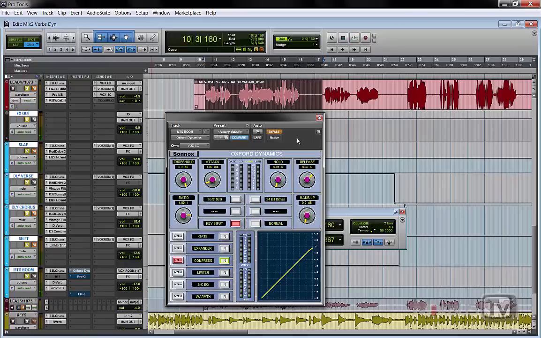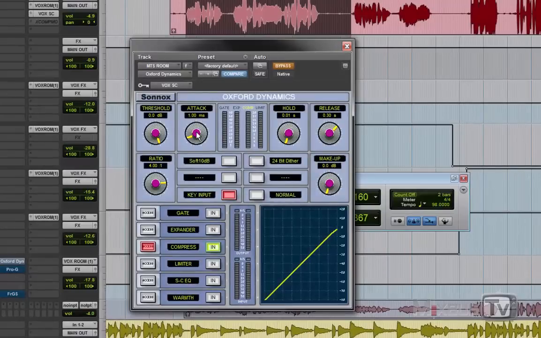Okay? So, settings are nothing special. Just use settings that fit with the song, especially the release. I like the attack pretty fast for this. I like a soft knee that in this compressor you can activate here. You can take a look at the knee here. And I like the release to be somewhat in time with the song. It depends on how much space you have. So let's unbypass our compressor, and ratio is 4:1. Compress is activated, and we lower our threshold until the dry vocals, again, will trigger the compressor, which will compress our reverb.